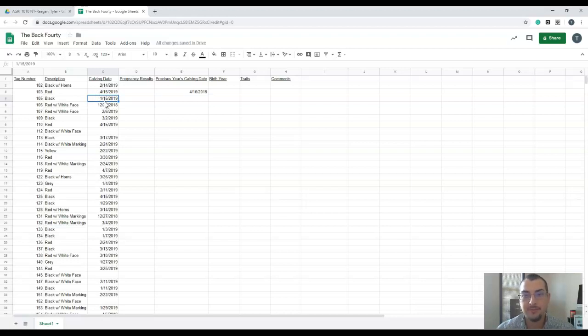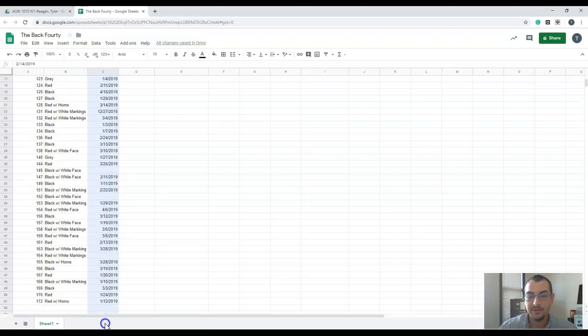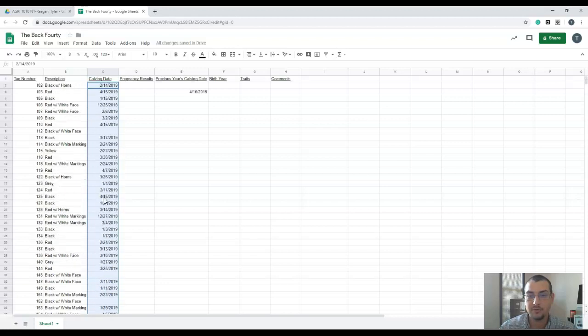Now, if we just stop and think about a rancher during a calving season, he typically knows when that calving season is. He or she may not need the 2019 or the 2018. Actually, it kind of clutters things up a little bit, at least to me, whenever we're seeing 2-14-2019. If we already know what the calving season is, shouldn't we really only need the month and the day that animal was born?